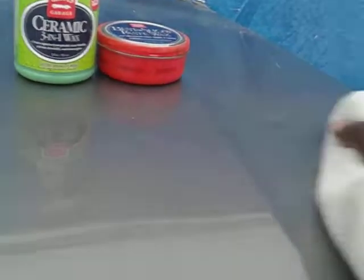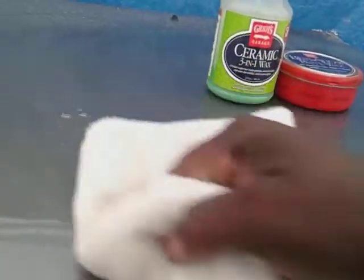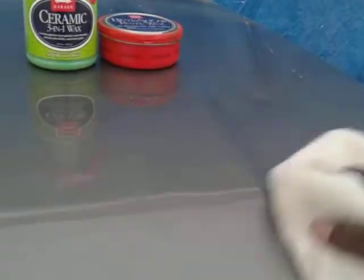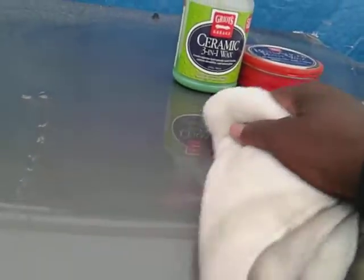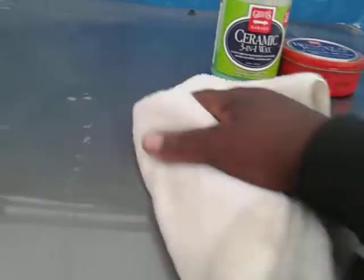We're using the test panel today guys — I'm out here in the garage. I'm going to be using this test panel a lot because I'm pretty soon about to get a gloss meter. The first one I ordered got damaged, so I'm debating whether I should order another or just walk into a store and buy one. It got cracked all in.